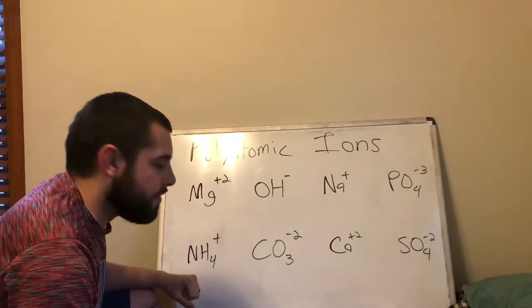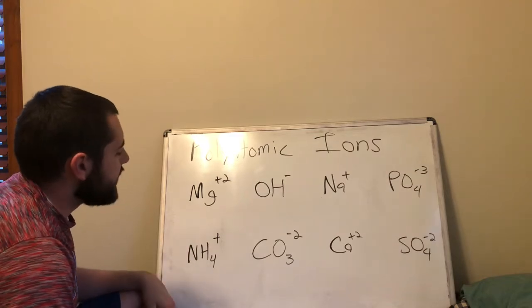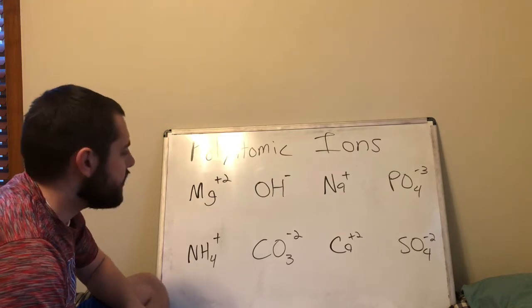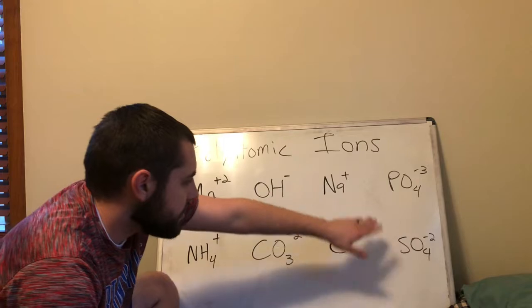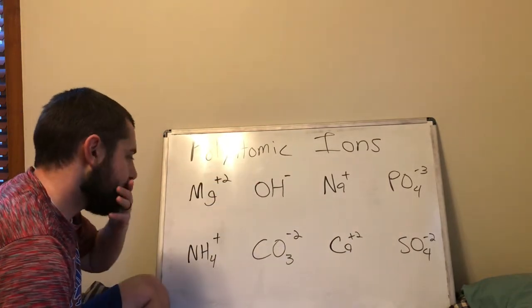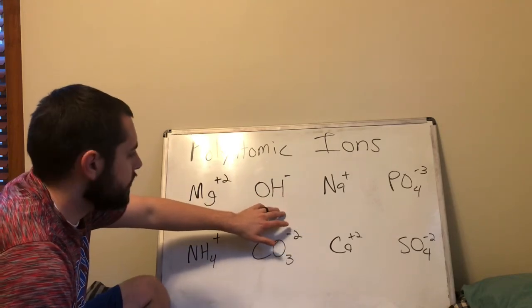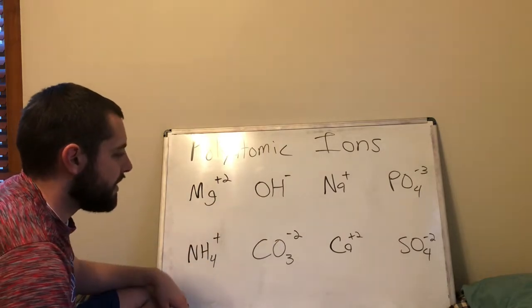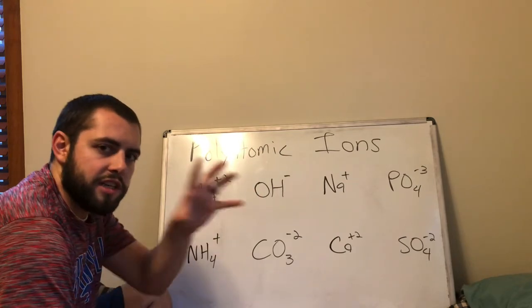Alright, if you've made it this far in the video, I'd like to applaud you for making it all the way to the end. The last thing I'd like to talk about are the polyatomic ions and how we'll balance those. The polyatomic ions are ions, they're charged particles, but they've got multiple atoms to it. They're polyatomic. We're going to treat these as though they were one particle. So even though it might have 2 atoms or 5 atoms or something like that, we're still going to treat it like it's just one particle that's moving around together.